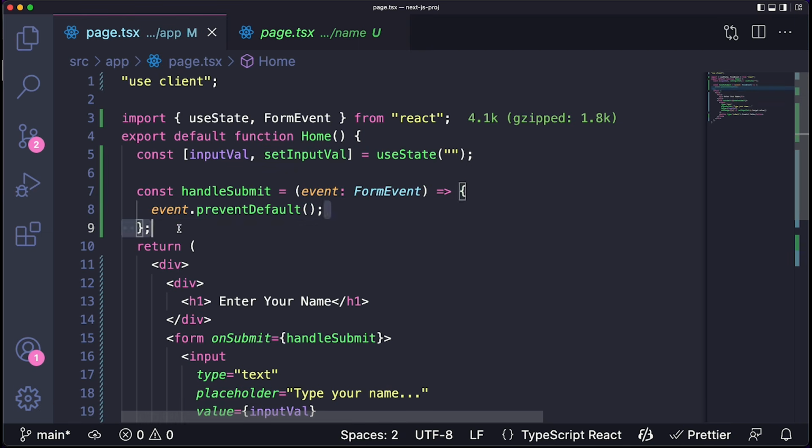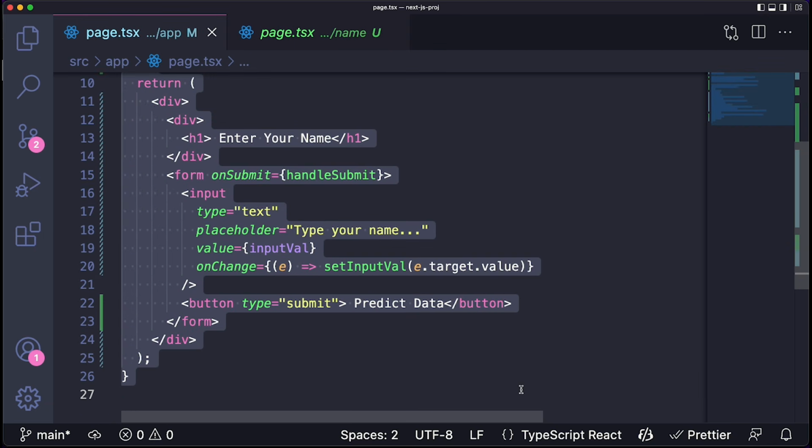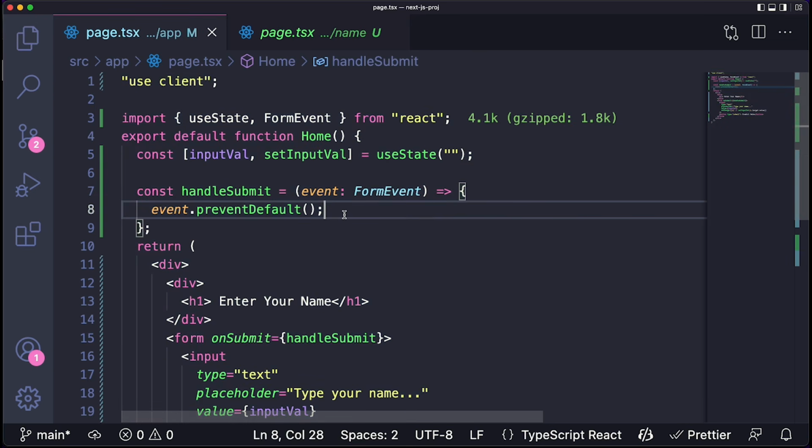So now that we have this over here set up, what do we do? Because remember when I said in client components, you usually don't fetch the data, you fetch it on the server component, but we make this one into a client component. So how are we going to fetch the data? Well, we're going to do it by fetching it on a server component.